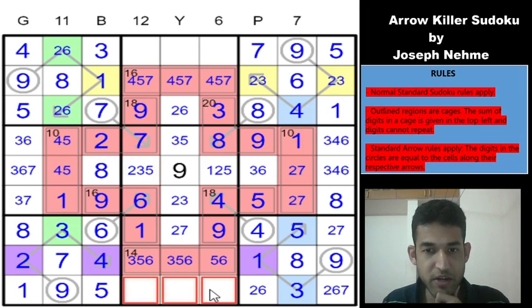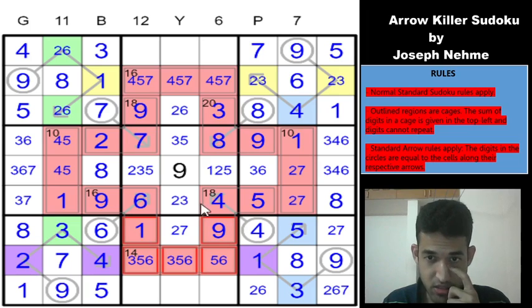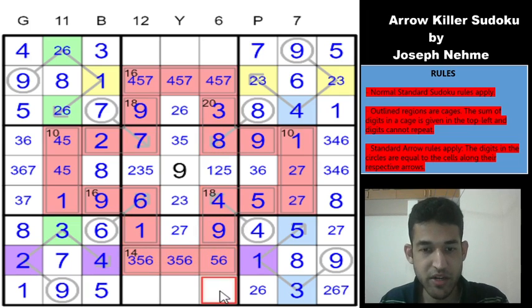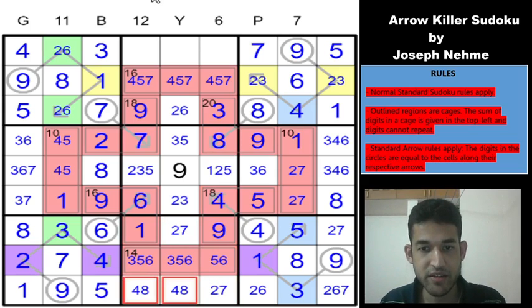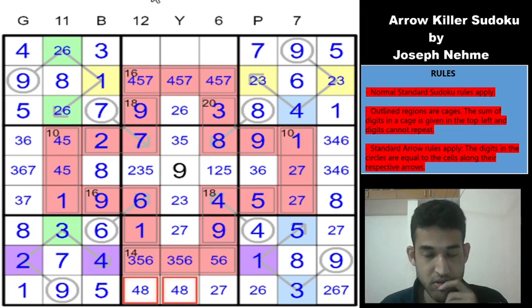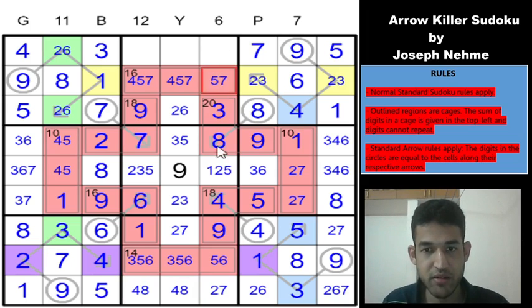These three cells must be 2, 4, 7 and 8 because 1, 3, 5, 6, 9. Okay, this can't be 4, 8. So this will be 2, 7 and you have a 2, 7 pair. So which means this will be 4, 8. Okay, 4 can be eliminated from here because 4 is here. 7 can be eliminated from here because of the 7.